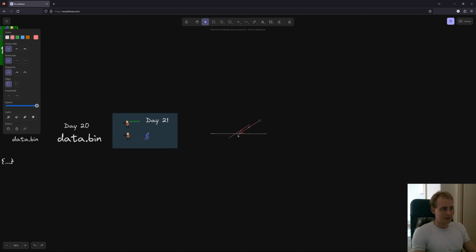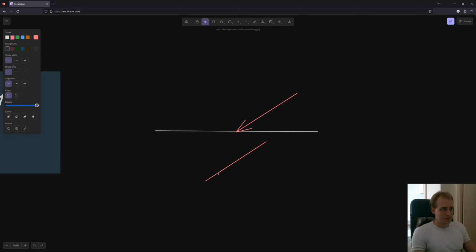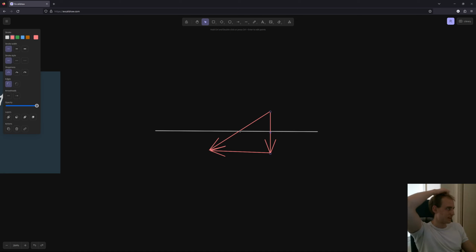Gigantic arrowhead. Yeah, so that's got a component, right? And another component here. Okay, and if that's the collision line and that's our delta vector, then we need to clip it to this and then, because it's a horizontal line, we need to set the sprite to be grounded.